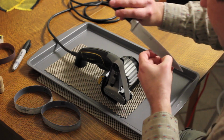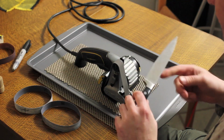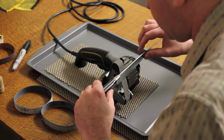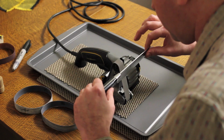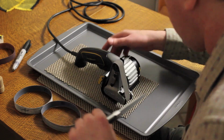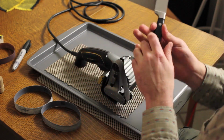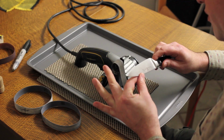Once you establish an initial burr, as you work through the grits, it gets back up real quick. I've already got a full length burr. I'm going to take a couple, one or two more passes just to make sure the scratch pattern is totally gone from the previous belt. Just looking at the reflection here to make sure the scratch pattern does look like it's changed. I'll be honest, in this light I can't really tell, so I'm kind of going on faith that I have removed that scratch pattern.